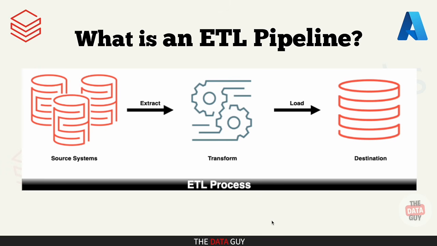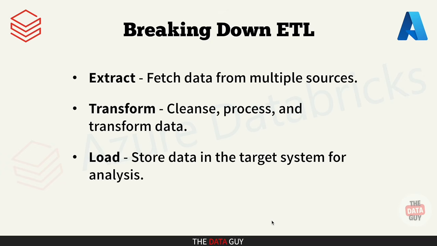So first, let's understand what is an ETL. ETL stands for extract, transform, and load. It's the process used to move data from one or more sources into a centralized system, like a data warehouse or a data lake. Think of it as the plumbing system for your data. It ensures the right data flows to the right place at the right time.